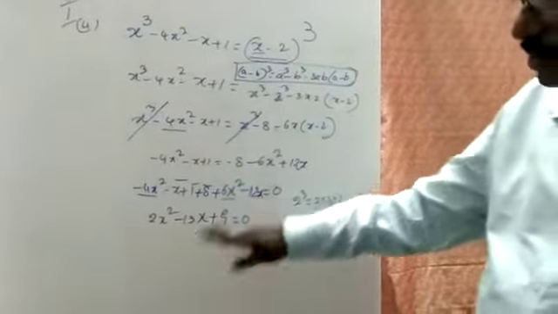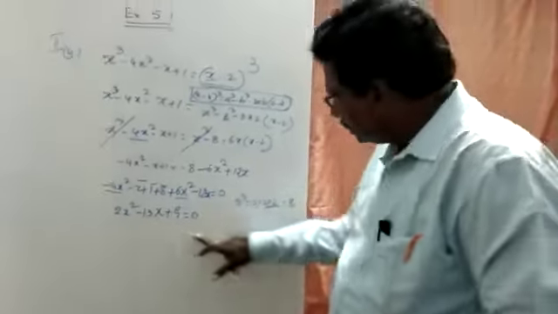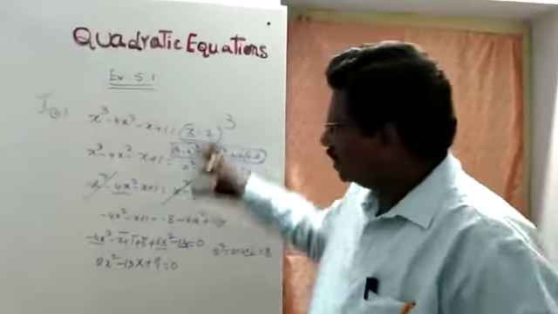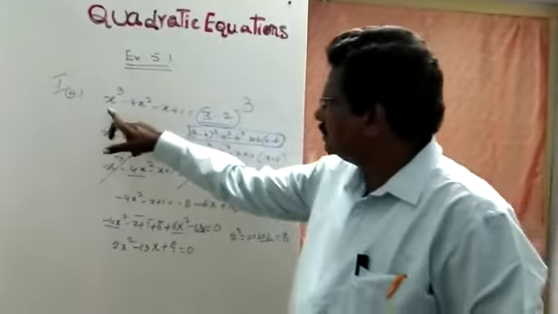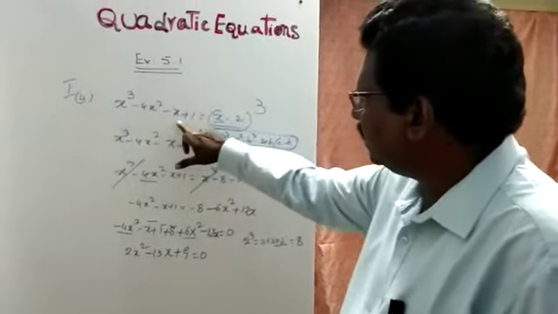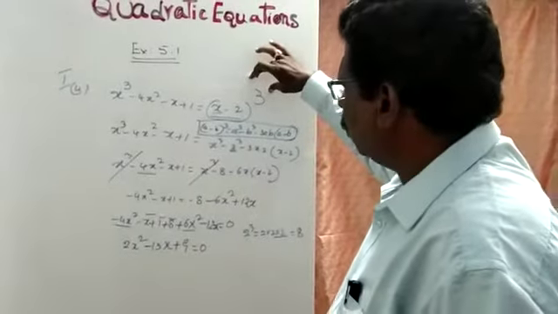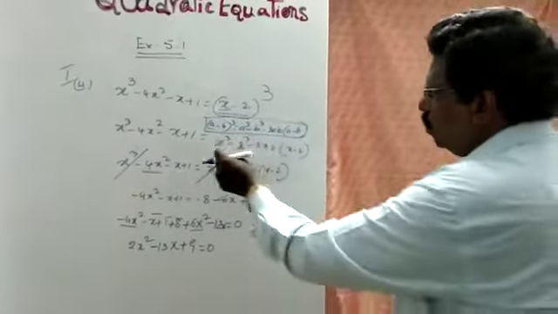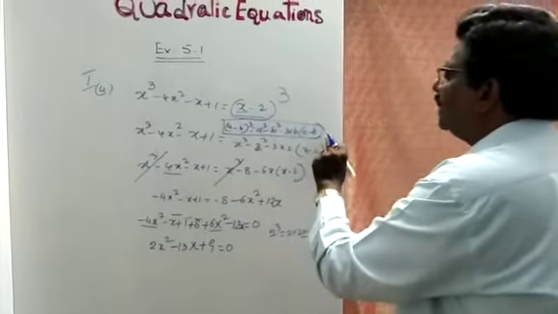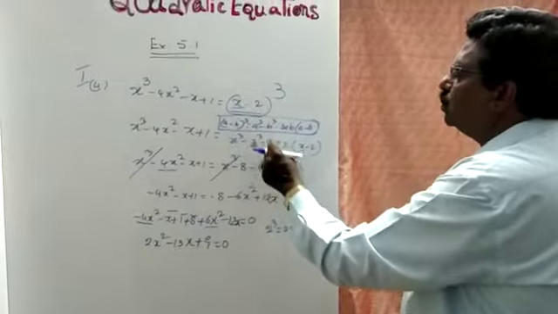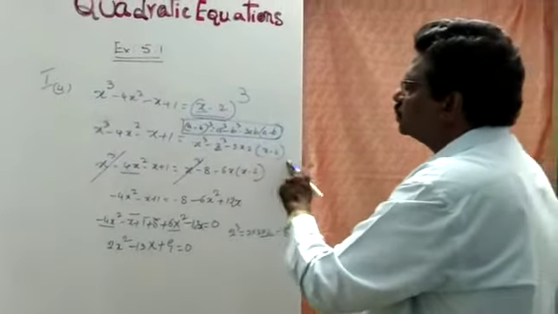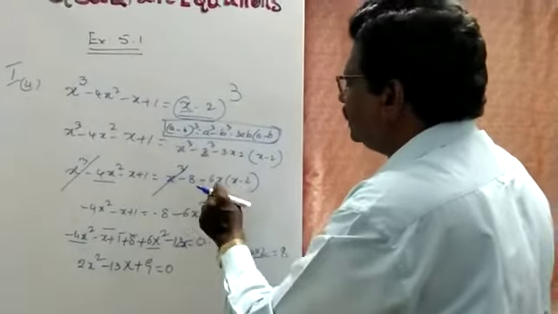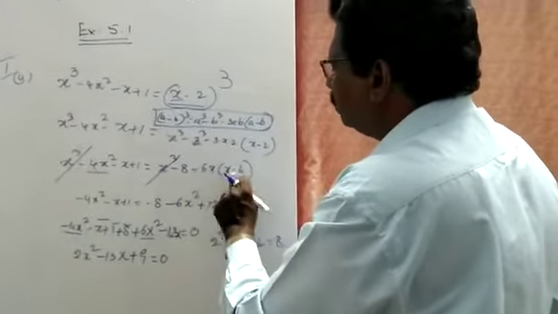This one also, how is it? This is the quadratic equation. Okay students, check once again whether it is right or wrong. For example, this is x cube minus 4x square minus x plus 1 is equal to x minus 2 whole cube. So how is this? This is the a minus b whole cube: a cube minus b cube minus 3ab of a minus b. x cube minus 2 cube minus 3 into x into 2 of x minus 2. 3 2s are 6x into x minus 2. x cube minus 2 cube means 8. 6 into x, 6x square, minus into minus plus 12x.